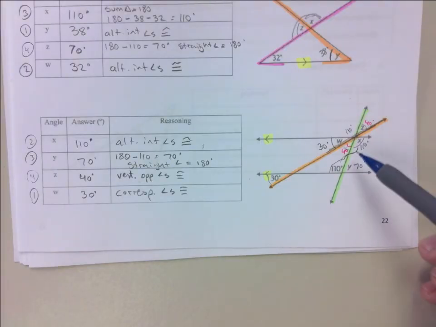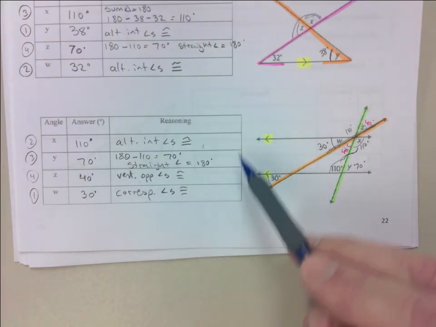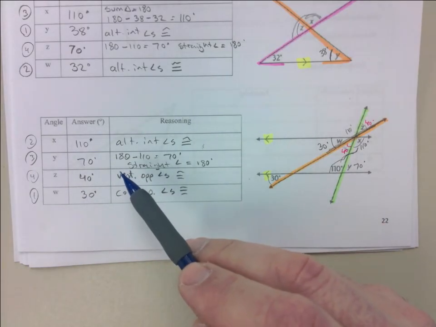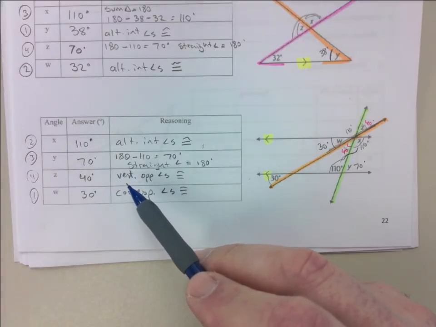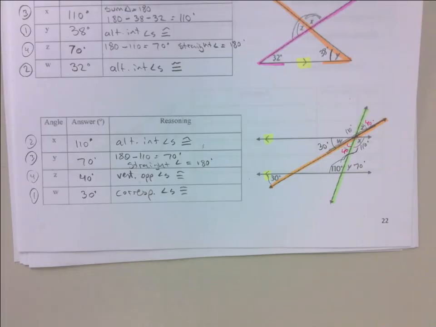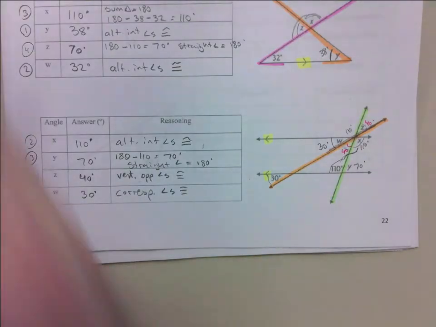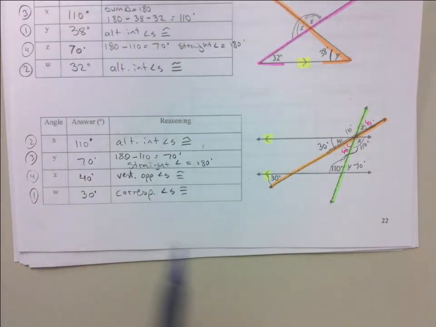So if you ever come across scenarios where the angle that you need to find to solve is not asked for, I don't ask you for it, just write it in your diagram, and that's part of work. The reason I do this is to make it easier for me to mark your stuff, right? Because if you have it all over the place, it takes me a lot longer to figure out your story, okay? And so this way, it's nice and organized. It's not like you have to have it in a table, but I find it easier to read that way, okay? All right.